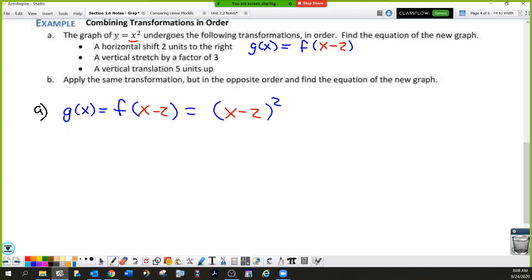A vertical stretch factor 3, we just did one of those, right? We just did it part A of the last question, so we know that it's going to be 3 on the front. So what I'm going to say is E, F, G, H. H is the next letter. I can alphabet. So H of x will be 3 on the front of my G of x. So H of x will be a 3 on the front of G of x, which legitimately just means slap a 3 in front of what you just had a second ago.